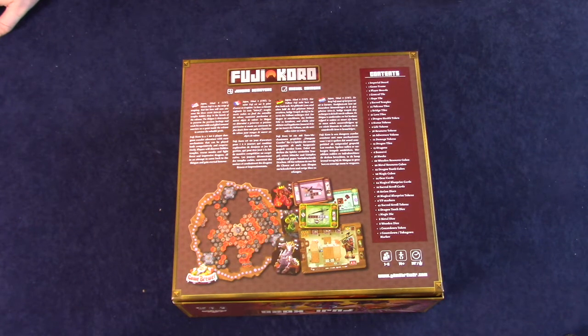Here we go. This is probably more we need to know. Fuji Koro is a 1 to 6 player dungeon crawler adventure with Euro mechanisms that can be played both competitively and cooperatively. Oh cool, I like a good cooperative game, so hopefully this will be something I'll really get into. Players will discover hidden temples, rescue monks, and fight fierce and impressive dragons, all in an attempt to come back to the Shogun and gain eternal honor.